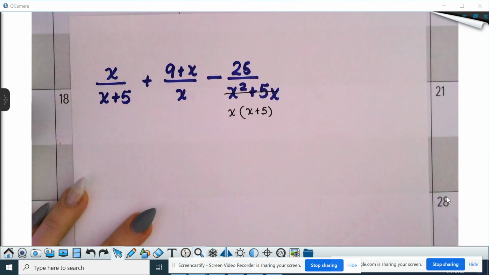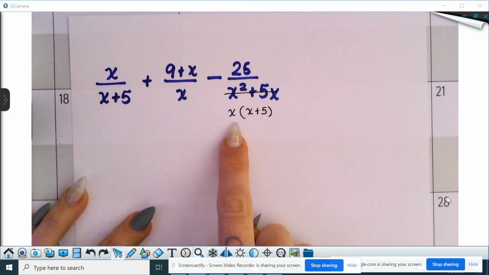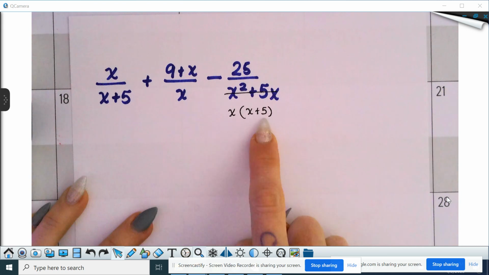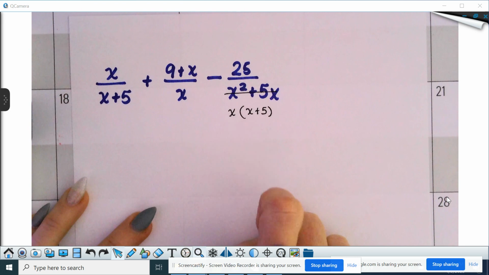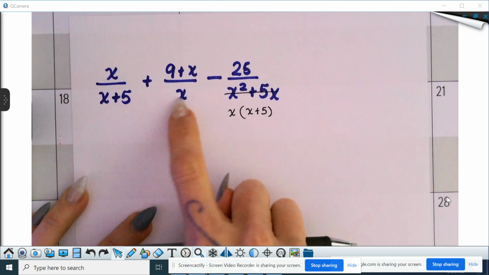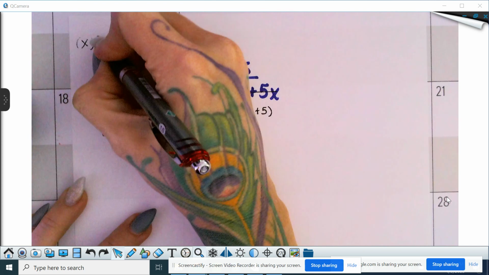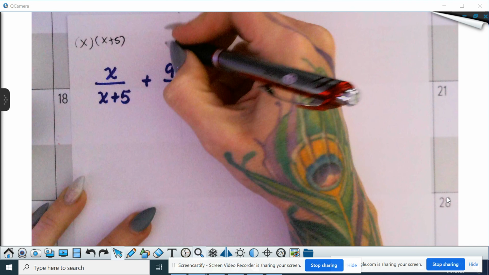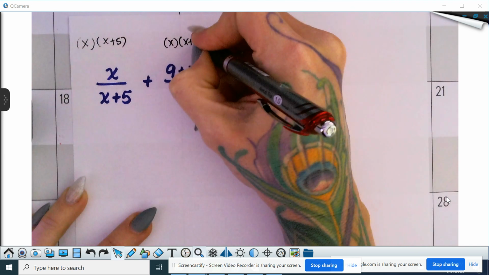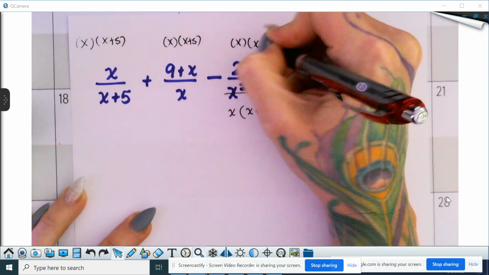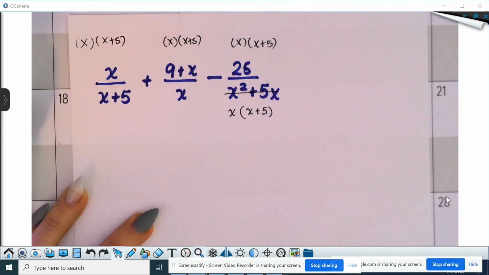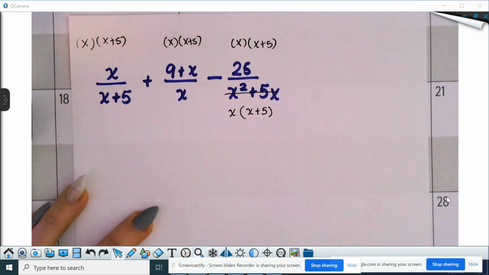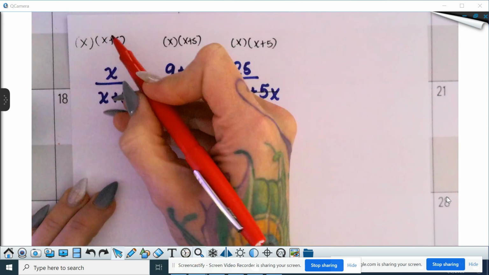But what I've done is when I look across, instead of trying to overthink, and sometimes it can get to be sort of taxing on your brain if it's tons of them, like if there happens to be 3 binomials or 3 numbers that could work, I take whatever's in the bottom and I write it across the top. X plus 5, x plus 5. This will also set you up for the word problems coming in like 2 days. Same process of solving. So then whatever's in the denominator that's now up here in the numerator, I cross out.